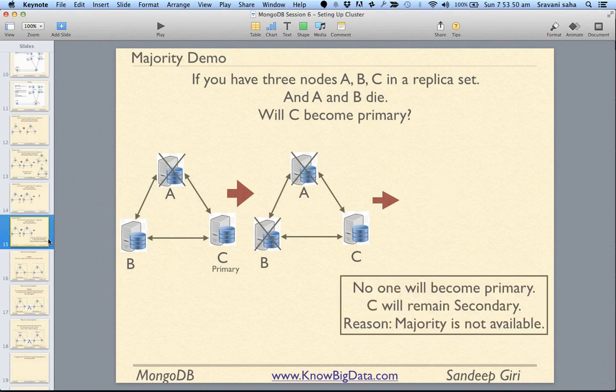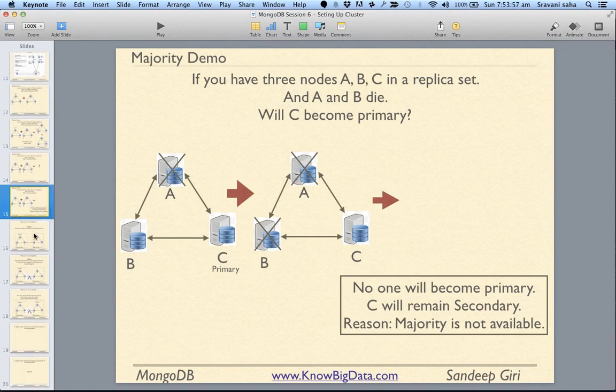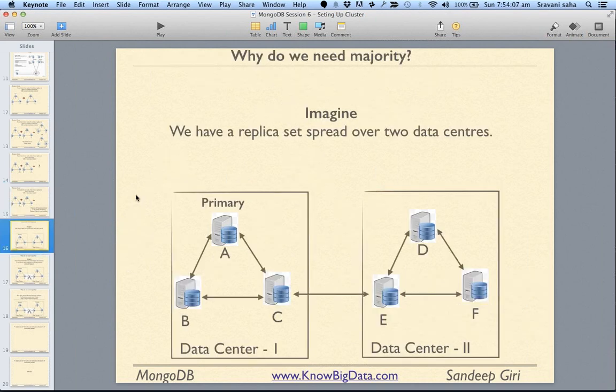Will C be the leader? Nobody will be the secondary, nobody will be the leader, and nobody will be the follower, right? Why is it so? Because there is no majority. Majority out of three is two, and therefore there is no leader selection. Now think about this.